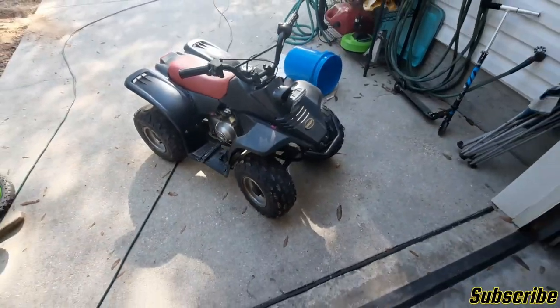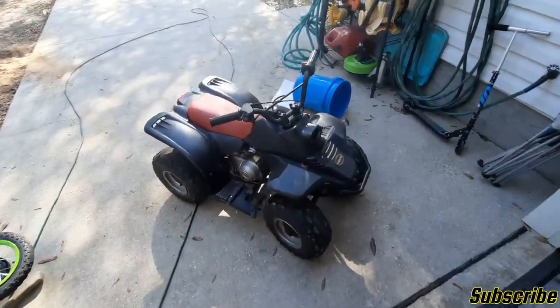And then I took the motor off my Kazuma. I had to free up the piston rings and I threw it on the mini chopper that became a mini chopper build on the channel. You can see that video as well. But this thing's a semi-automatic four-speed. And we had one for like 3 years.